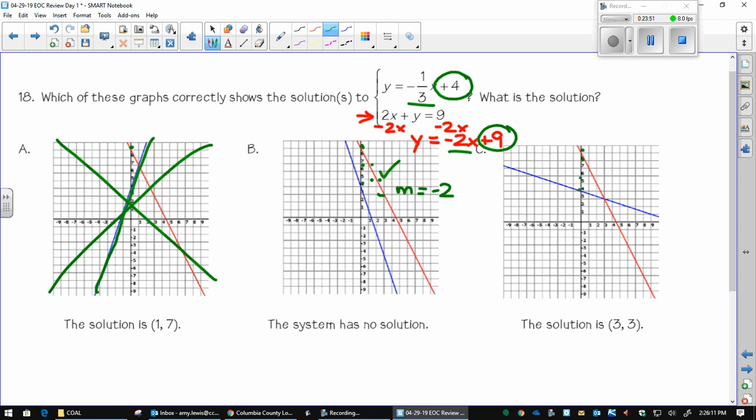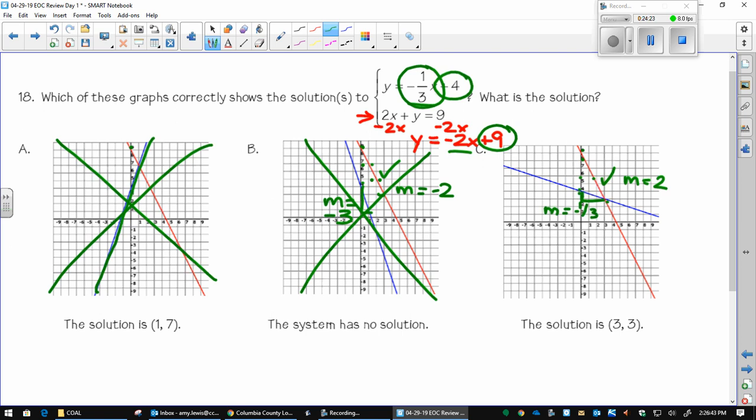And that happens to be the same over here. So that is a slope of negative 2. Now we've just got to figure out which one has a slope of negative 1/3. Let's see, this one goes down 3 over 1, so this has a slope of negative 3. So we can X that out. So this is our slope of down 1 over 3, which is a slope of negative 1/3.